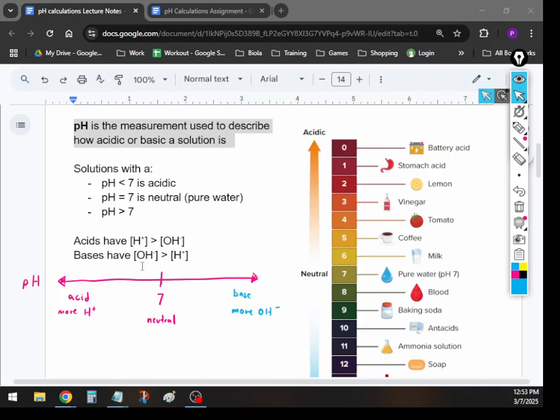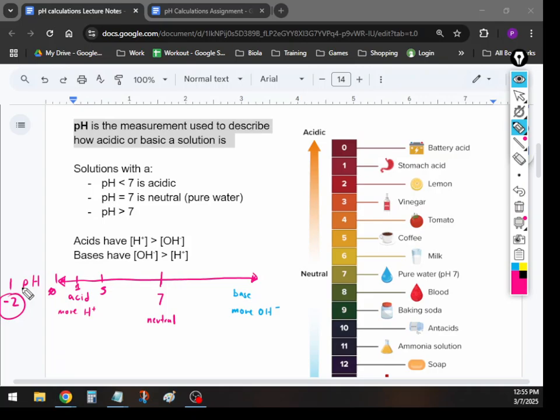Okay, so this little number line kind of summarizes all the information that we have right here. Any number less than 7 for a pH is going to be an acid. So that includes numbers like 5, 1, but it can also be a number like 0, and even negative numbers like -2. If something has a pH of -2, that means it's really, really acidic. So you can have negative acidity.